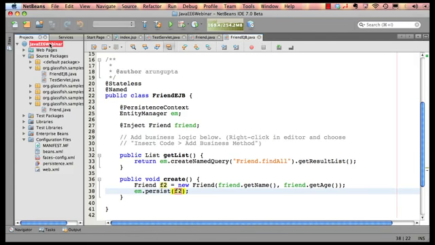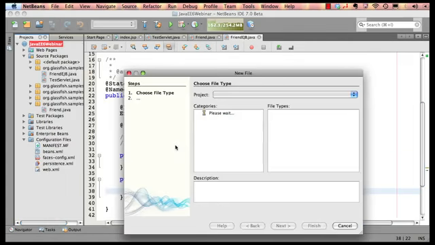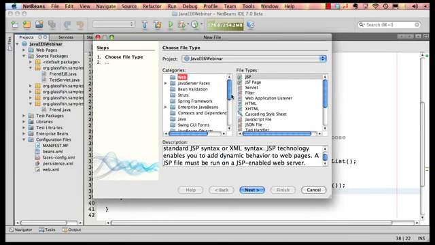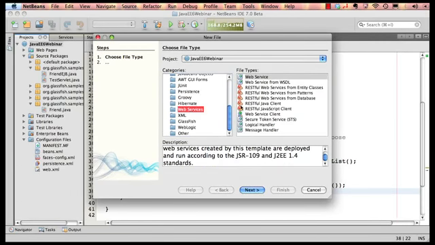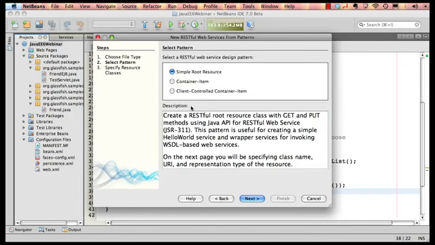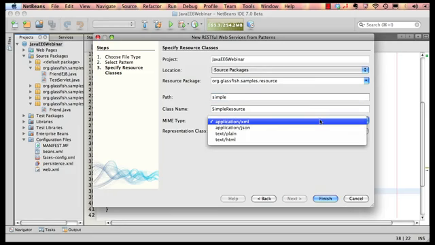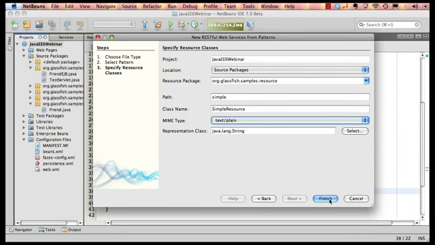Okay, that's good. So right click here, and I'm going to say I want to generate new RESTful web services. So I say other, and then I go to the bottom, I select web services, and I'm going to generate RESTful web services from patterns. I can select next. All I want to publish is a very simple root resource. Click on next over here. It's asking me for the resource package, so I'm going to pick samples, and then I'm going to add resource over here, and let's say my class name is going to be SimpleResource, and I want the path to be simple. Okay, I can select the different MIME types. So let's say to begin with, it's just text/plain.